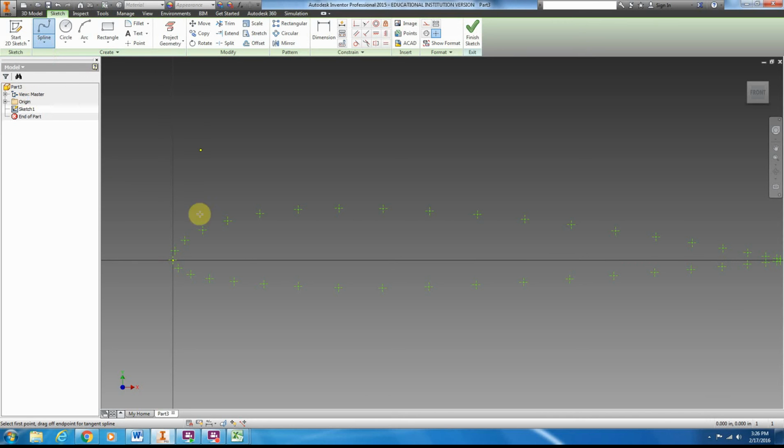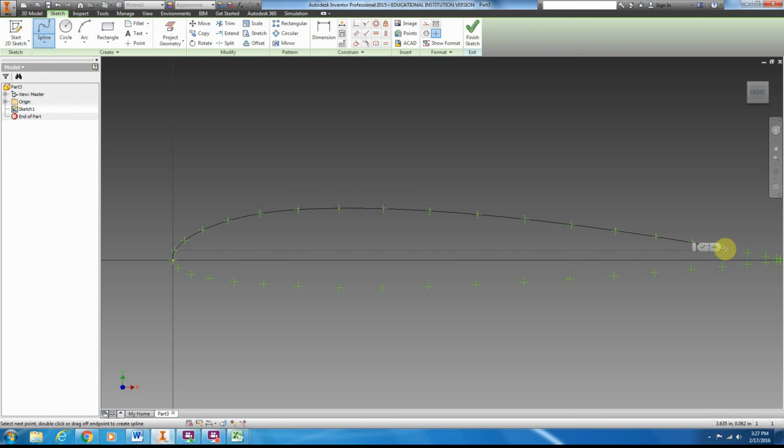I want interpolation. So what this is going to do is try to pick a point between the 2 points that I define, and if it doesn't know what to do, it's trying to interpolate and figure out what would be the best position to run an arc or a spline through. And so notice I'm just going along, clicking all of the points. These are all the points I want to connect the spline to.